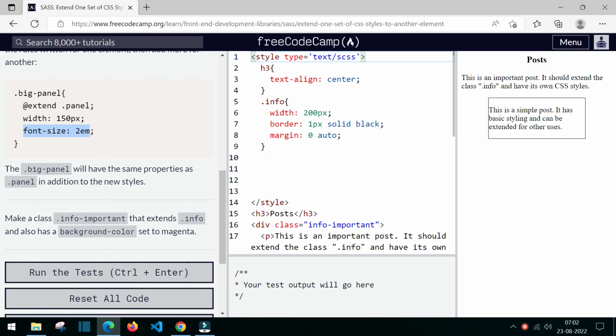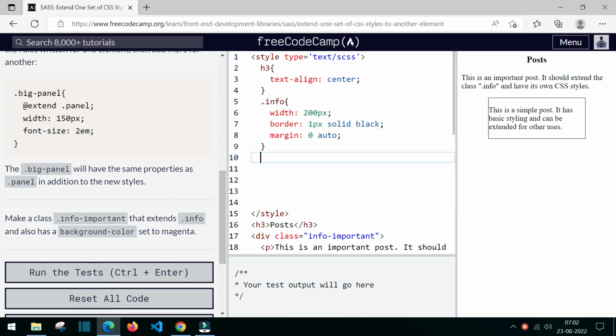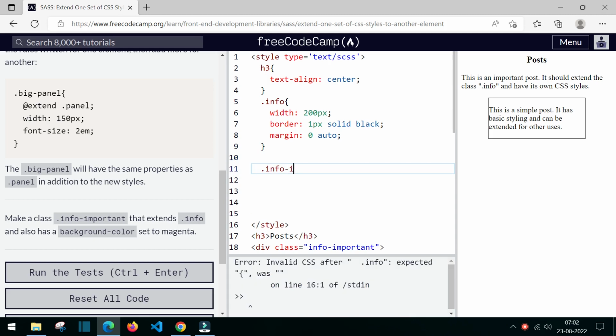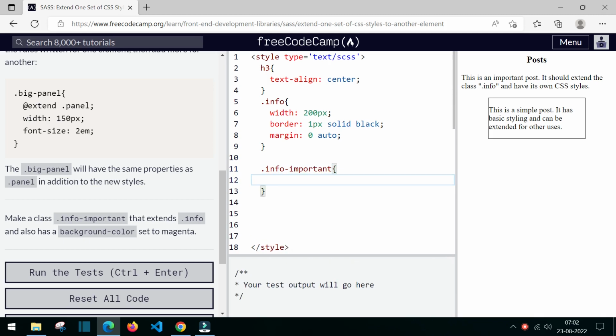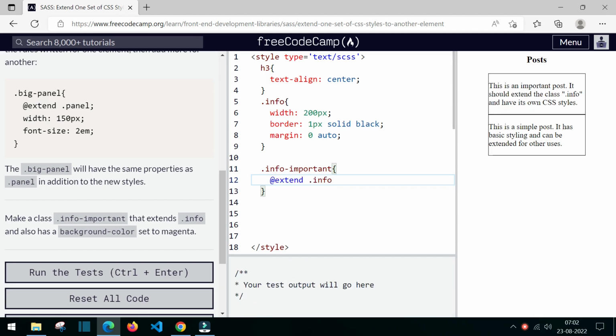Now we have to make a class .info-important that extends .info and also has a background color. So we create a new class called info-important and use @extend .info, and all the styles from the info class will be copied here.